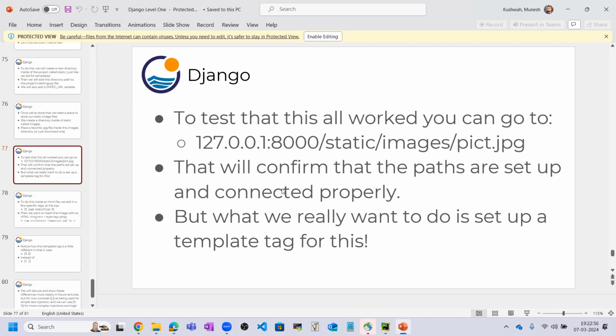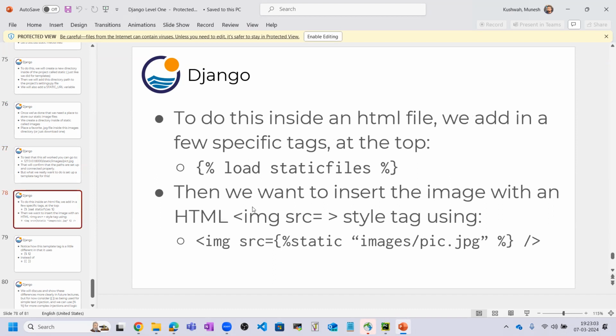But what we will really want to do is set up a template tag for this. To do this inside an HTML file, you need to give some specific tags, and these are specific tags related to Django. Most of the time in Django, we will use these types of tags.